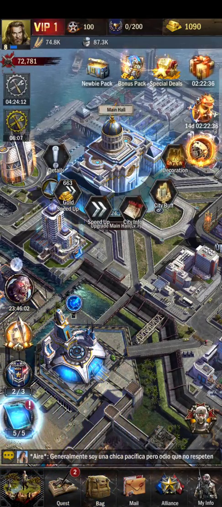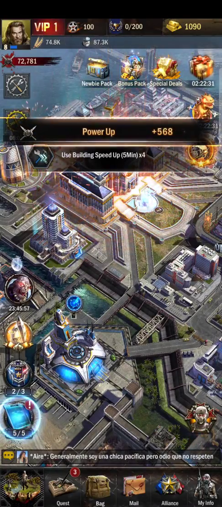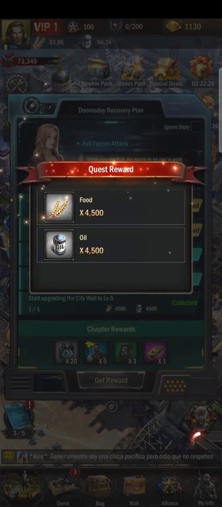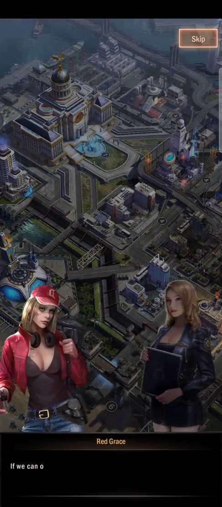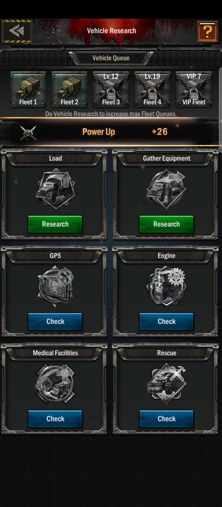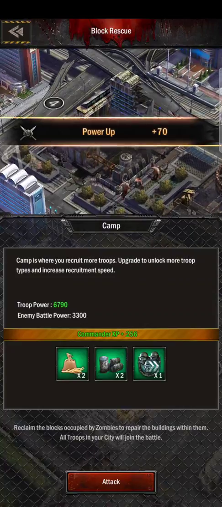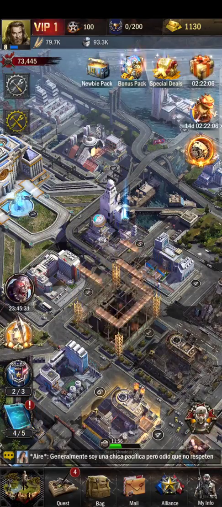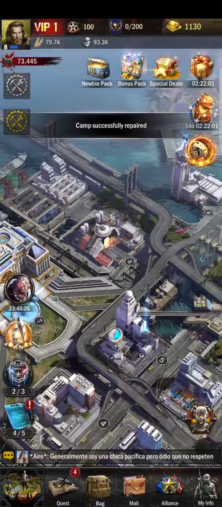Level 5 is done, and then this is also a good time to go ahead and speed this up. Level 7. Let's collect those rewards there. Kill zombies, unlock fleet 2. We can do all of that. Easy. Unlock. And I know one of the quests is research load, so let's go ahead and get that started. Okay, now you can actually do your second factory. You can skip all of that. Good. And let's go ahead and see what level 7 needs. It needs depot, so we can do that pretty quickly.